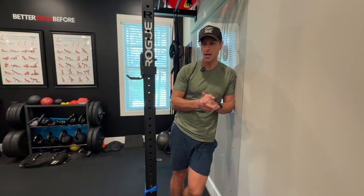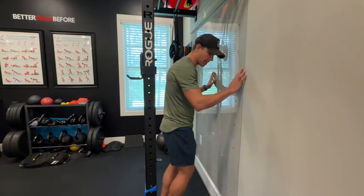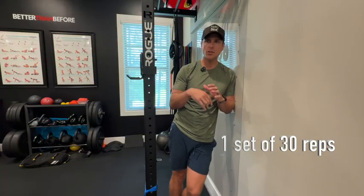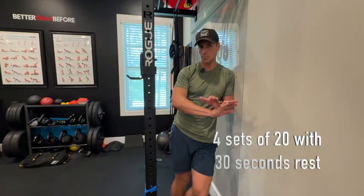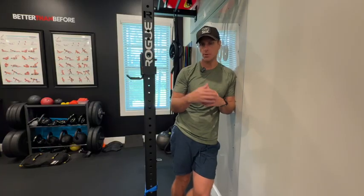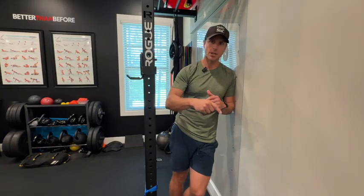We like to call it the dad calf muscle — it's going to add that girth to your lower leg. What we want to do here is take that drill, so go look at the original soleus raise video where we're keeping the knee bent. We like to see people do one set of 30 without bouncing, or four sets of 20 with about 30 seconds of rest. If you're a normal layperson, one set of 30; if you're trying to run, you need about four sets of 20 with a little rest to show endurance.